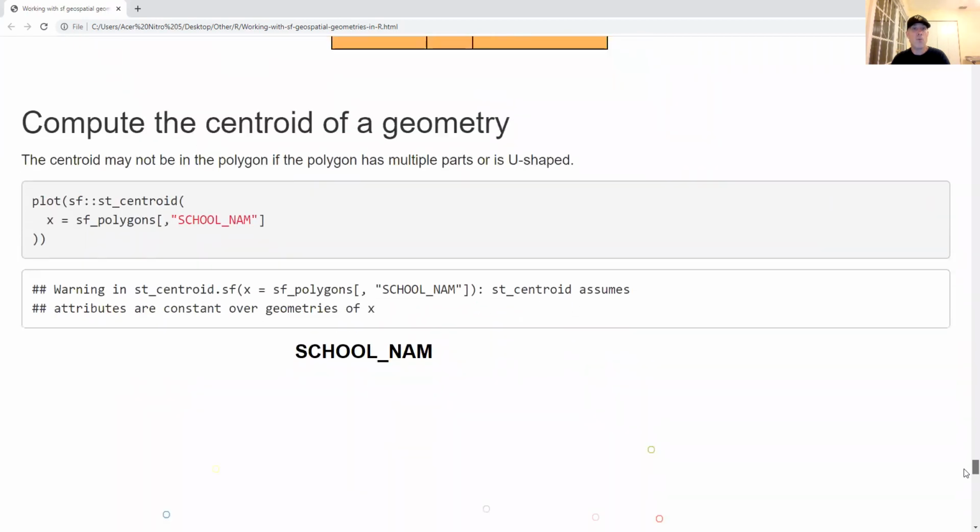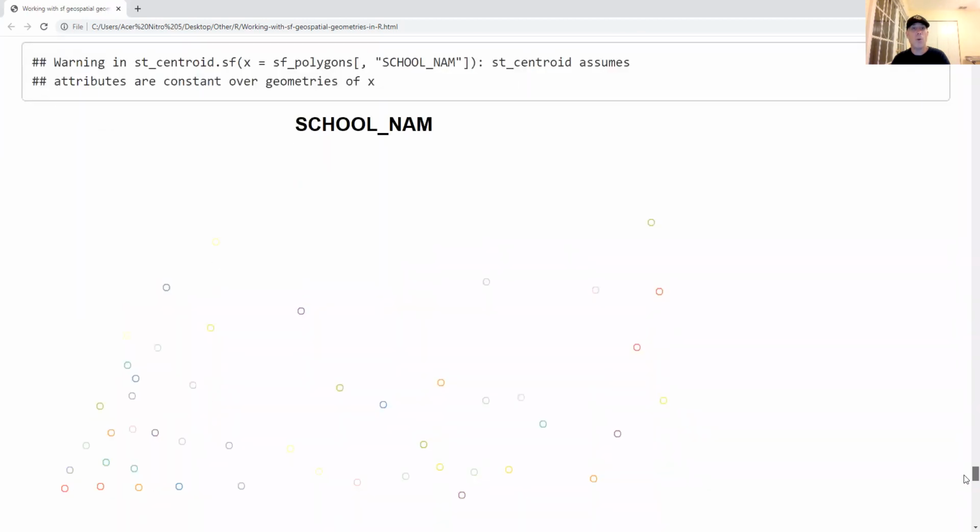We can compute the centroid of the geometry. Remember, a centroid of a geometry is like the average of the coordinates: the average of the longitude, the average of the latitude. This may not actually be in the shape itself. The point may be outside. Like imagine a crescent moon shape. If I take the average of the points, it's possible to have a centroid outside the shape itself, or if I have islands. So here, the centroid may or may not be within the shape I want.